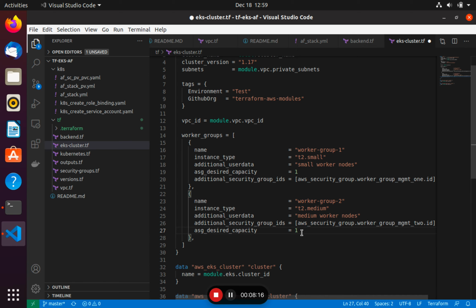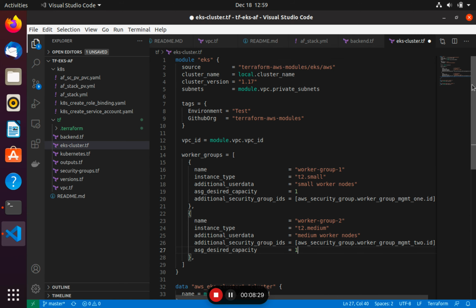But with this EKS module you have everything predefined, so that makes life easy. That is one of the main reasons we are using modules here. It's straightforward, and the parameters to be changed are very few.